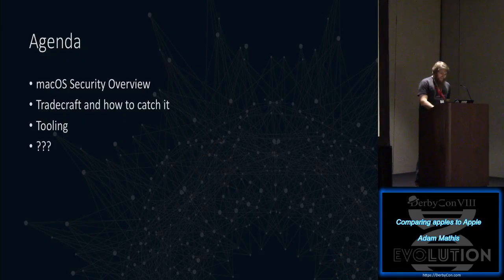All right, so here's the agenda. This is what we're going to go through. Some really high-level macOS security overviews, talking about what they prioritize. We're going to go through a lot of different tactics and some individual techniques. We'll do some deep dives, show you what it looks like to see evil stuff on Mac and how you can do it. Talk about some tooling, some open source free tools, and then I'll show you a little fun thing I created that you can use.